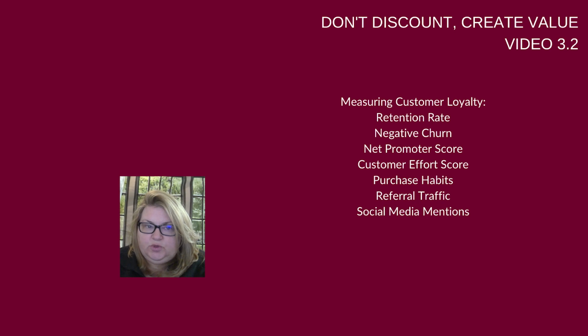Measuring customer loyalty is done in 7 ways: customer retention rate, negative churn, your net promoter score, customer effort score, purchase habits, referral traffic, and social media mentions. With any initiative you implement, you have to measure your success. Customer loyalty programs should increase customer delight, happiness, and retention, and there are ways to measure these things aside from rainbows, sunshines, and smiles.